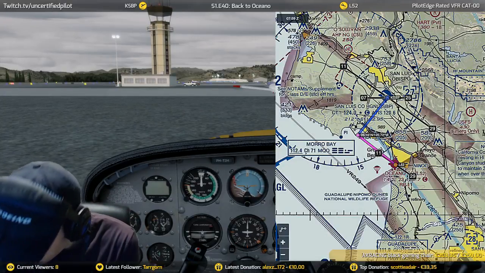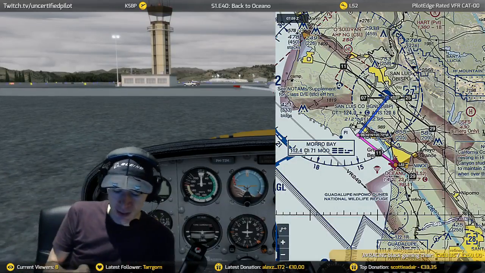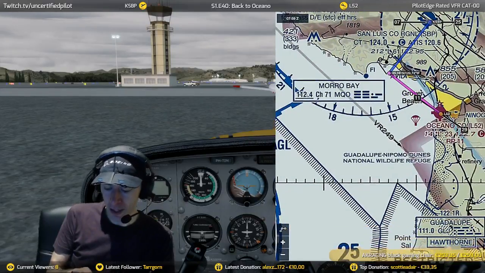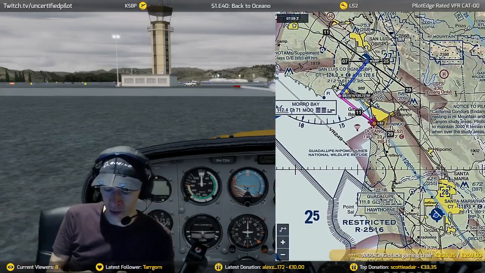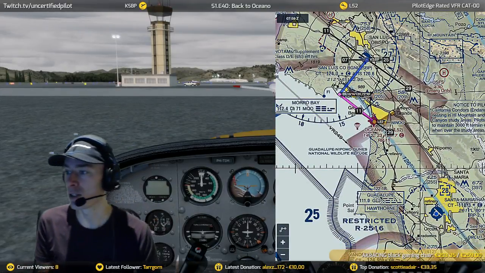Anything else? Well, we don't have any really significant airways. As you can see, that military airway once more to the south, VR249. We're probably not going to overshoot Oceano, but if we do, we need to make sure that we don't fly into any military high-speed aircraft.